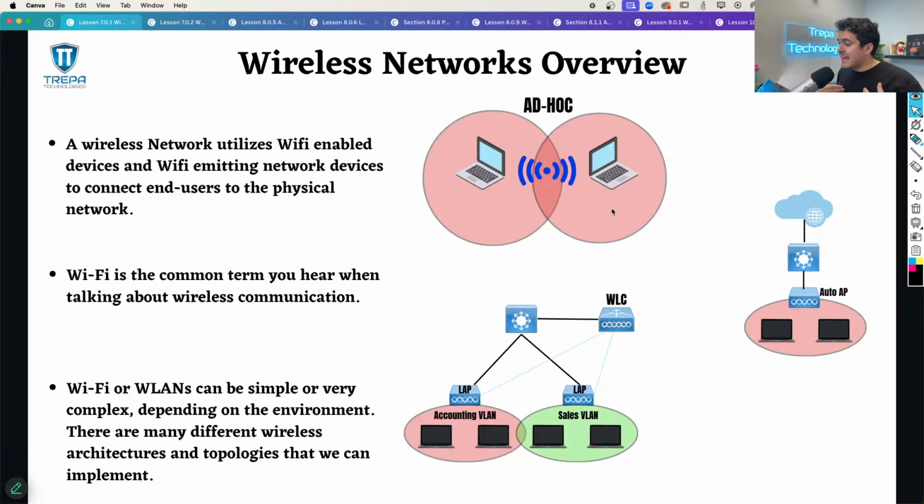But then also on the networking side, it can be complex too with different wireless LAN controllers and different types of deployments, different types of robustness, and what kind of security we're going to put on that wireless network. What kind of QoS policies? Are we doing WPA2 PSK or enterprise? And if we're doing enterprise, do we have a good RADIUS or AAA server along with 802.1X for protections? So it can get very complex or can be very simple.